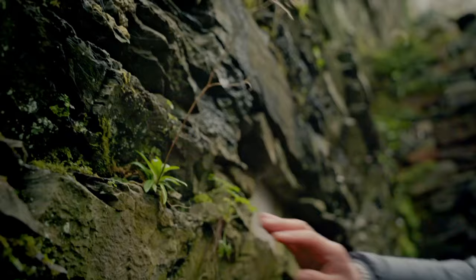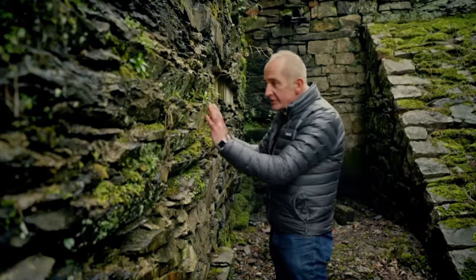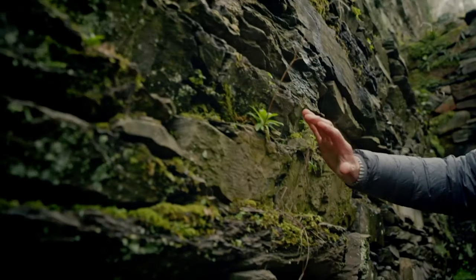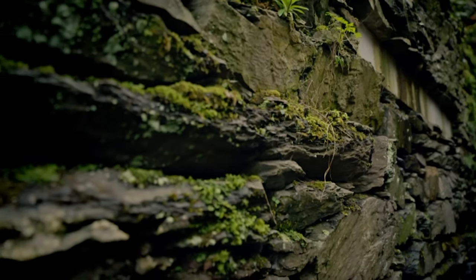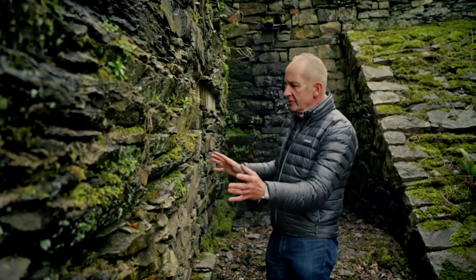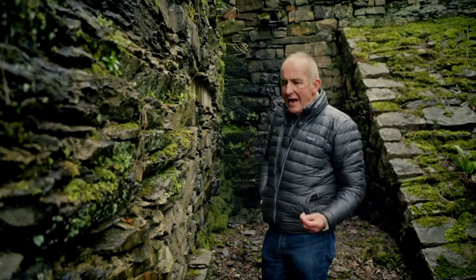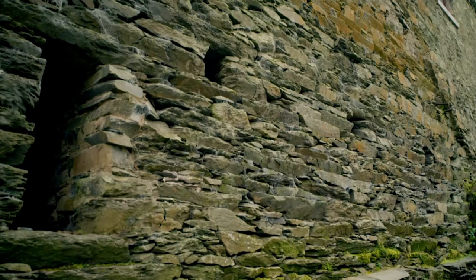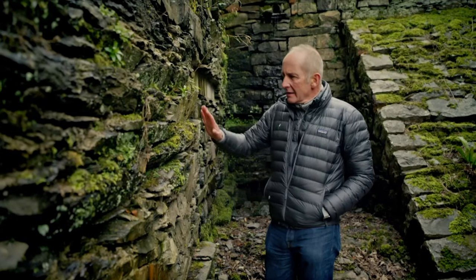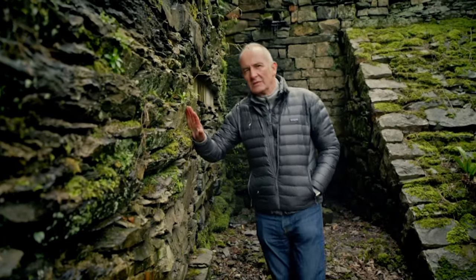This wall sits just down the valley from the blacking mill, built from the same stone at the same time over 200 years ago, covered in moss and ferns and algae — something that can only have emerged here with the passing of time. And yet reproducing it is sort of what they have to do. I just don't know how they're going to do it, because no matter how hard you try, it's going to end up looking slightly as though it was designed by Walt Disney.